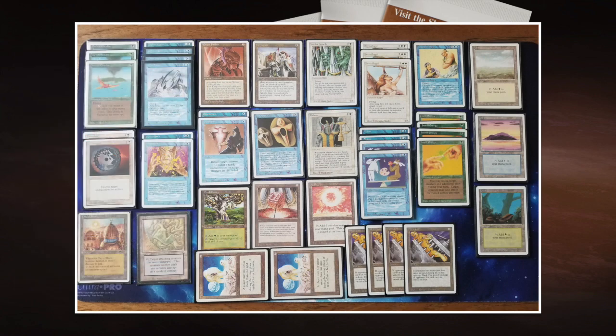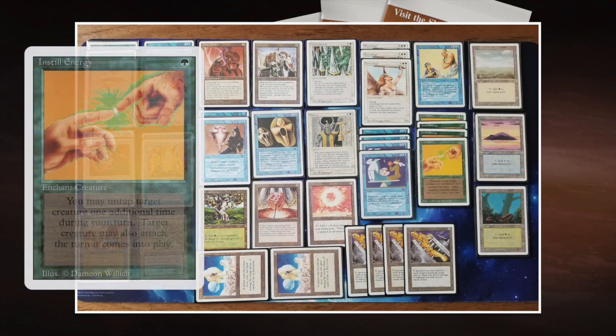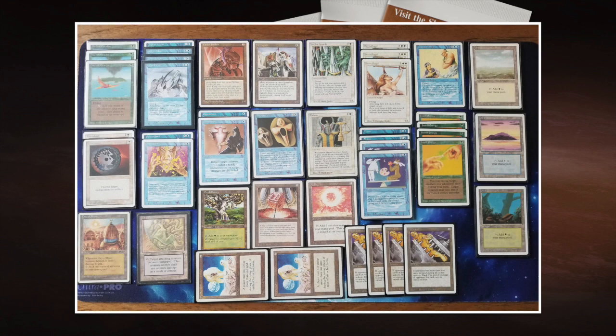But wait a minute, I can play Instill Energy. Instill Energy, an Enchant Creature for one green, and it reads you can untap your creature during your main phase one additional time. So with Instill Energy on the Birds of Paradise, I can untap the Birds of Paradise again in my main phase, and I can tap it then the next turn to play the blue for Stasis.